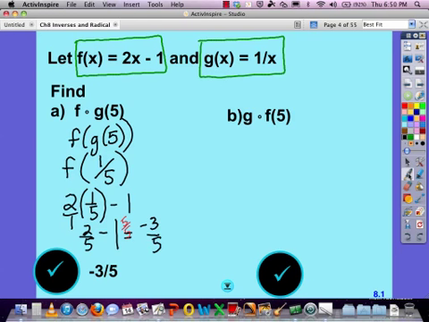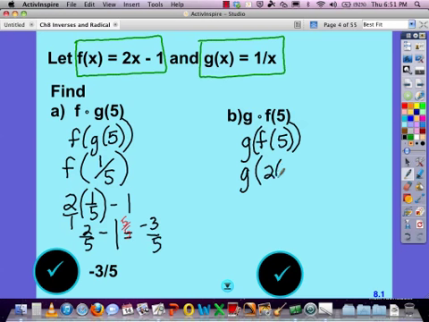I'm going to say, ask yourself, does changing the order of the function change the result of your answer. So we're going to try that. G little circle f means G follows f of x. In this case, x is 5. So G follows f of 5. So find your f function, and we will from there take 5 and put it into our equation.